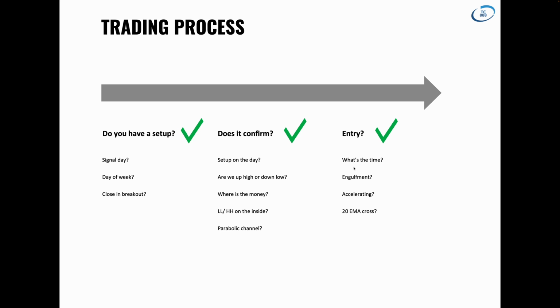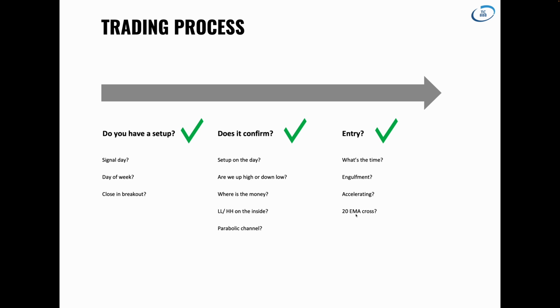Timing, levels, behavior of price, always. So look at timing. Where are your levels? So where is the previous day high, low, and close especially? You want to trade from those levels. And then you check, do you get an engulfment candle? Do you have accelerating price action? And this is Stacey's universal entry criteria. I look at this a bit also.